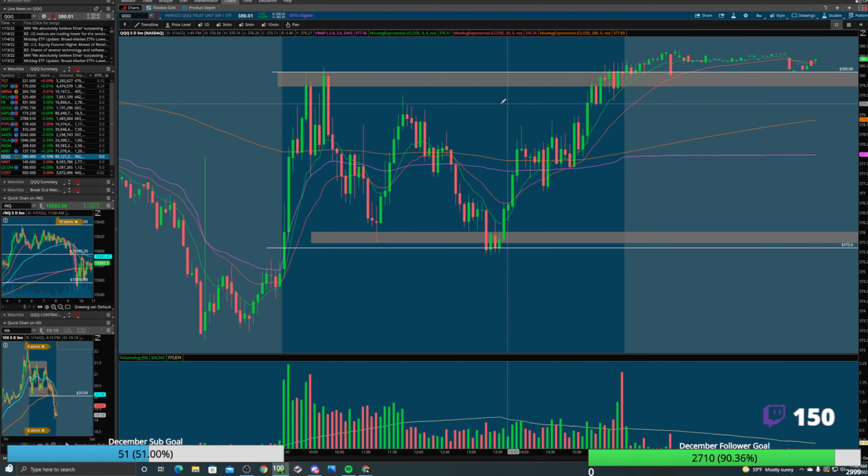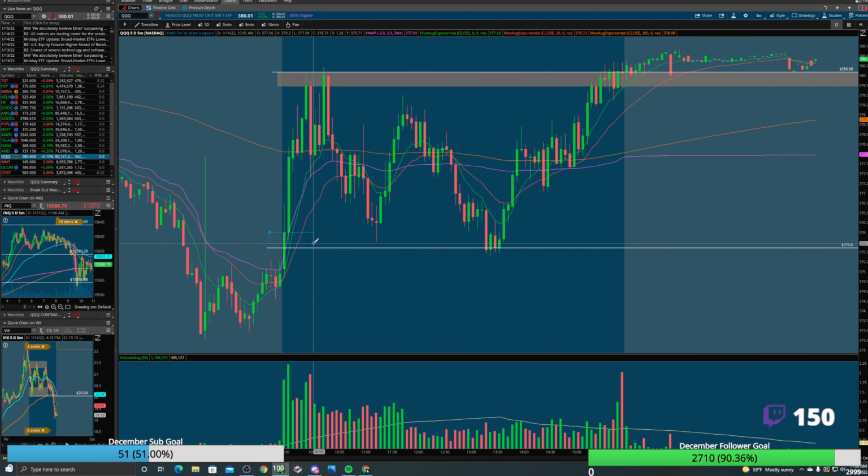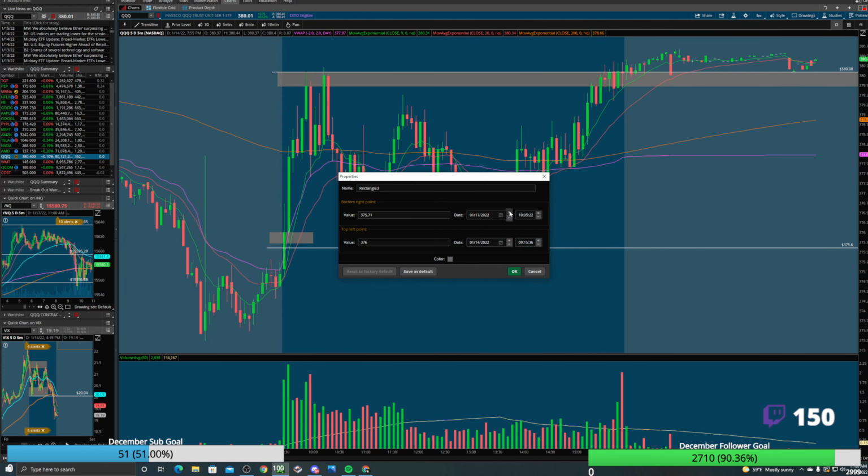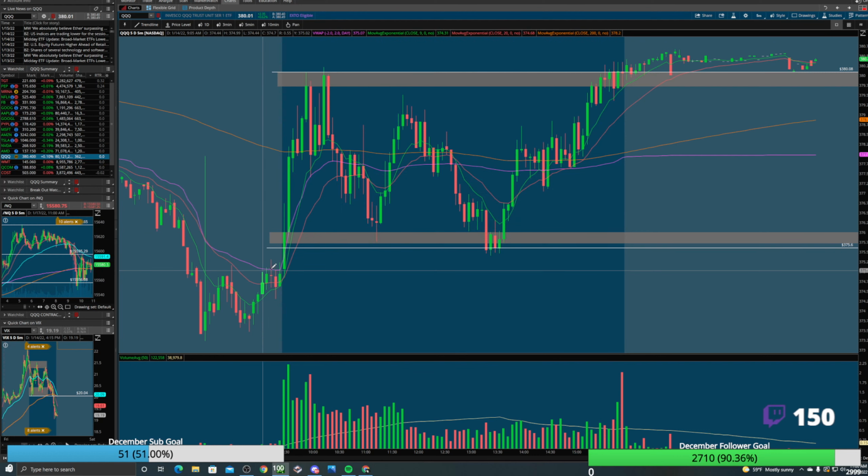Now you can see here that this doesn't reach it on the supply. But when it does come back down the first time, it was respected and very heavily bought up. It took a lot of buying pressure to reverse that trend.